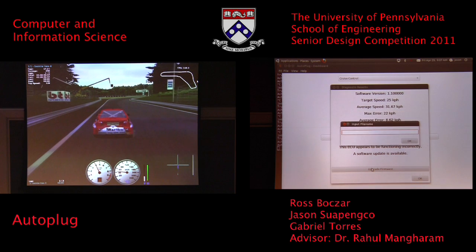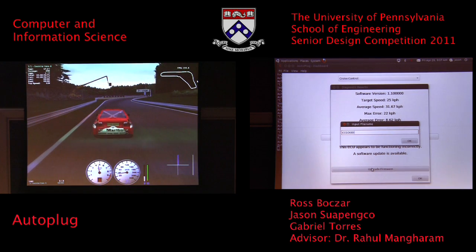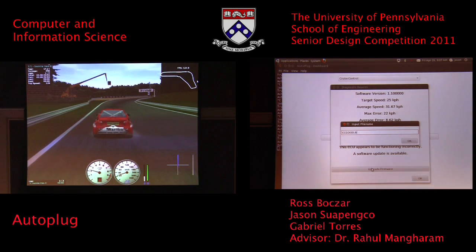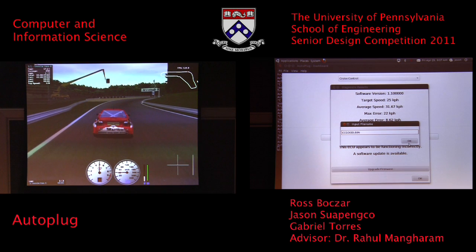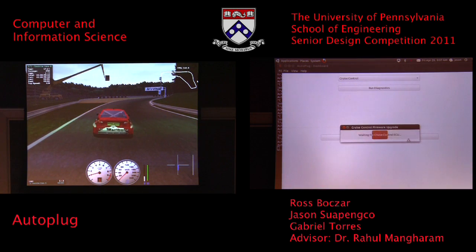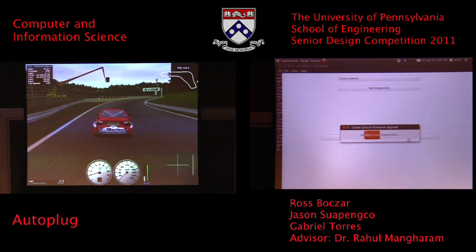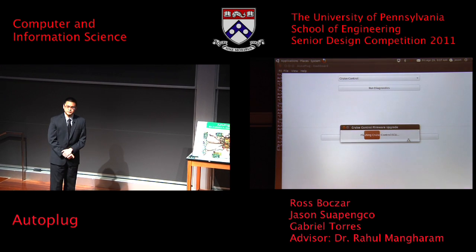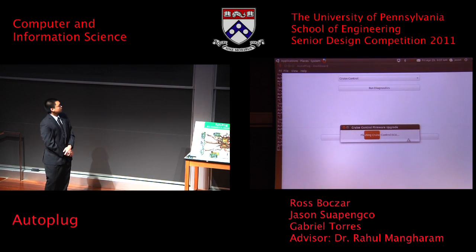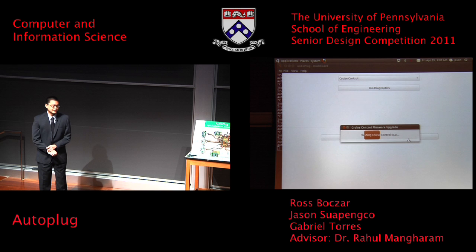Using Autoplug, we could run diagnostics on this cruise control, and what this is doing is taking the speed at which cruise control was set, finding the average speed when diagnostics was initiated, and finding the error and variance in that error. As we can see from the diagnostics, the variance is extremely high, indicating a faulty cruise control, and through Autoplug, we can actually upgrade the firmware of the car, which is the same as we did to anti-lock brakes. And Gabe will explain a little bit about how the firmware is being upgraded over the CAN network.